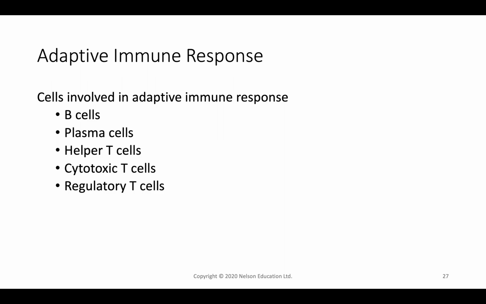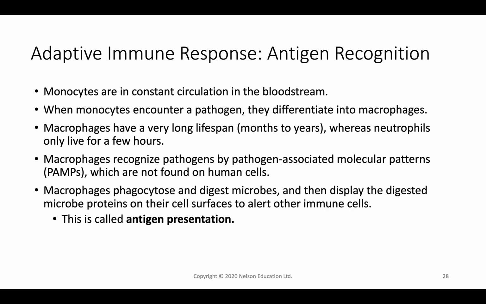The adaptive immune response is a little bit different. The adaptive immune response is going to be cells that acquire learning and memory, if that makes sense. Cells that have been exposed to a foreign invader, and while they might not have known immediately what to do with it, they found a weapon that worked, something they could put into their arsenal, and then they stored it for later. These are going to include B cells, plasma cells, and different types of T cells, including helper, cytotoxic, and regulatory T cells. So again, all the same cells that were involved in the innate response are also going to be involved in the adaptive response. The adaptive immune response depends entirely on antigen recognition.